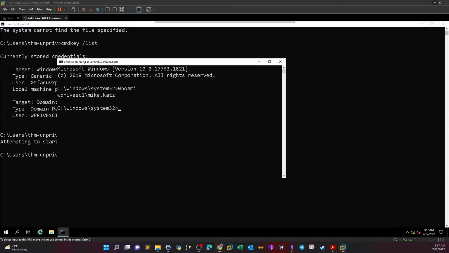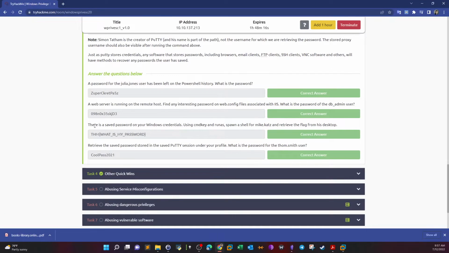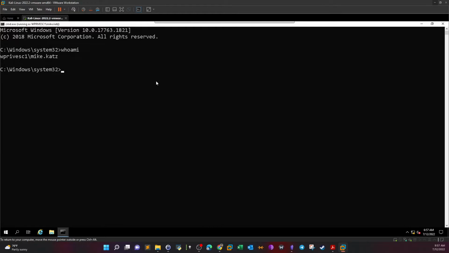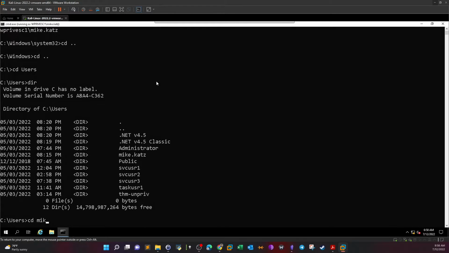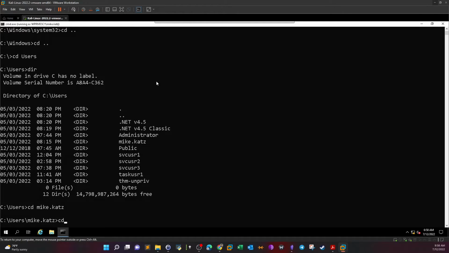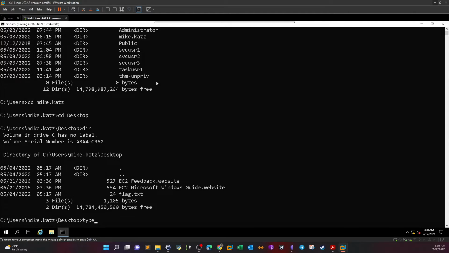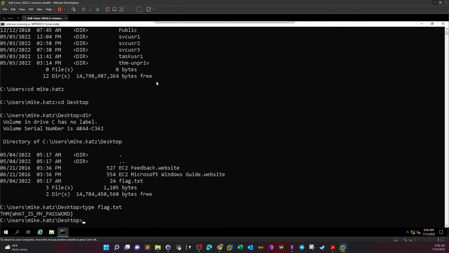So let's see what is the question here. There is a saved password on your Windows credentials. Using cmdkey and runas, spawn a shell for Mike and retrieve the flag from his desktop. Okay, now we have to navigate to the desktop under Mike. And there you go, this is the flag, guys.